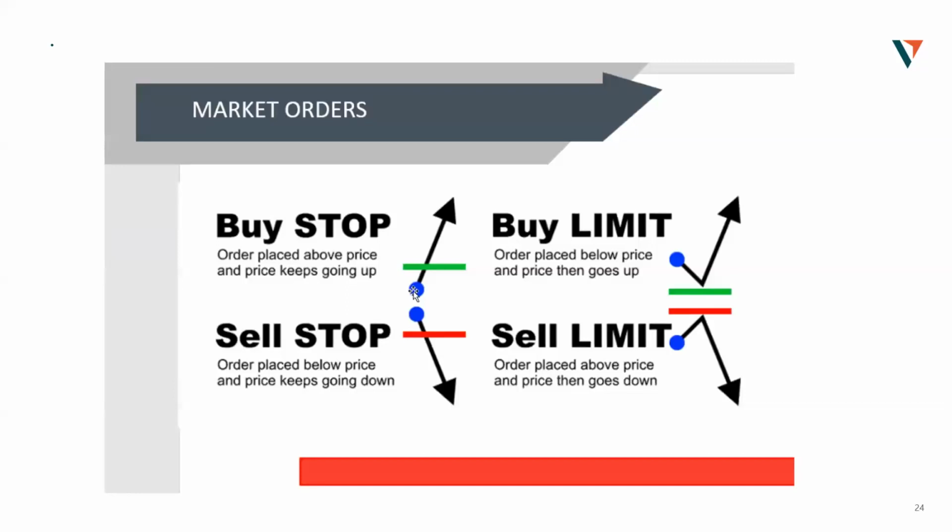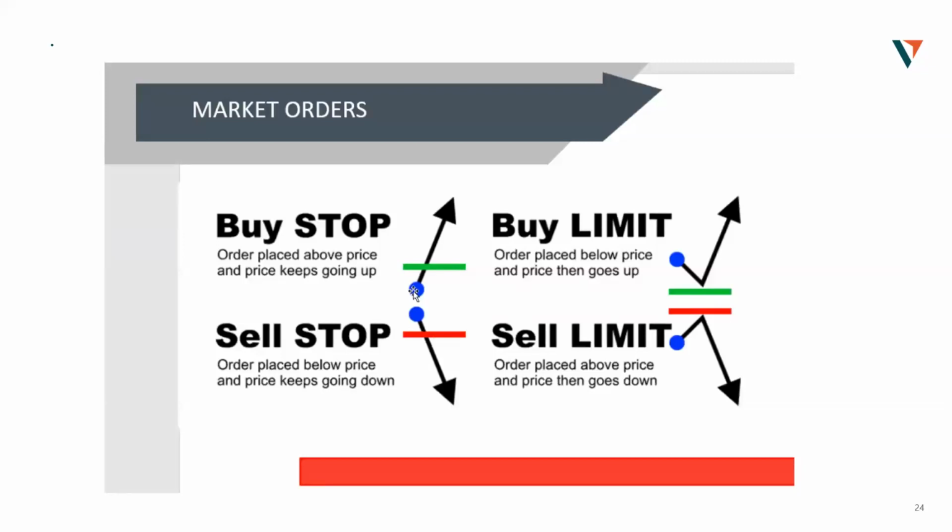Now for a sell stop, it's basically the opposite of that. Price is selling already, price is coming down, and you expect that price will hit a certain level, which is this red level here. You expect price to hit this red level and continue selling. So what you do is you set a sell stop somewhere below the current price. The order is placed below the current price.